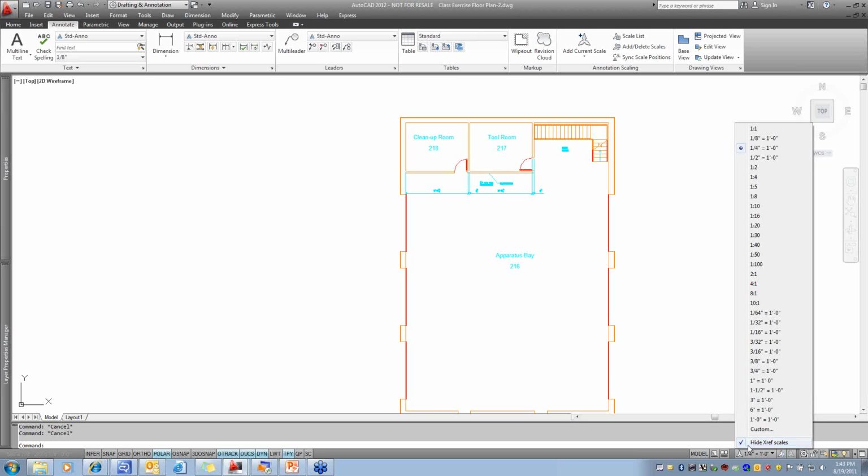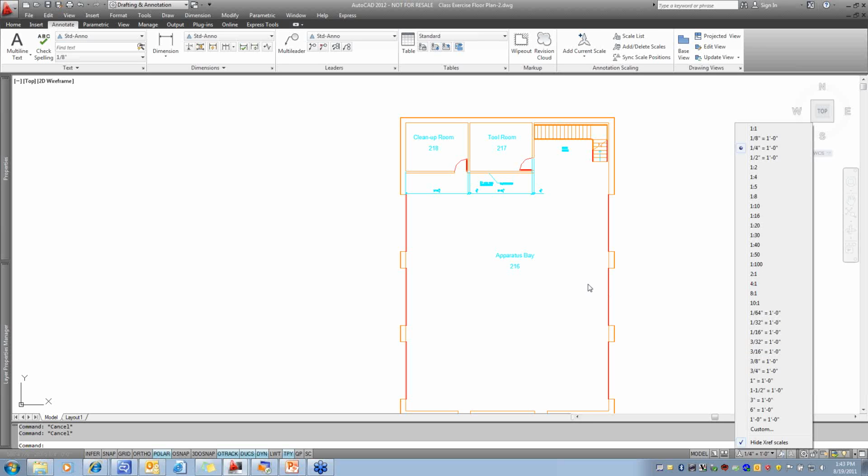So you want to make sure that this option is checked, so that the only thing you're going to see in this list is the scale lists that are native to your drawing, and not the scale lists that come in if you're XREFing drawings in that have their own annotation scales within them.